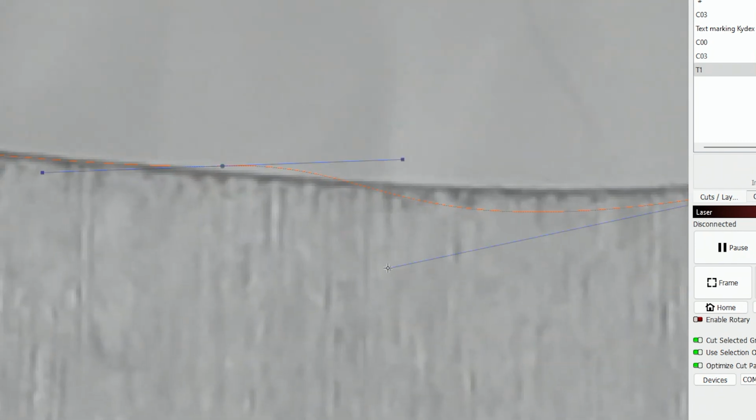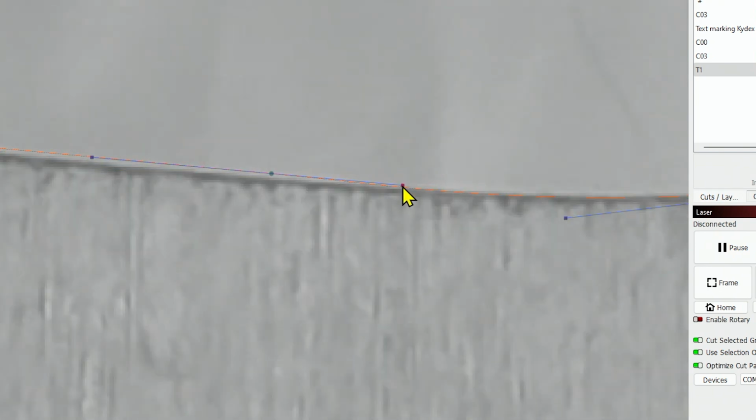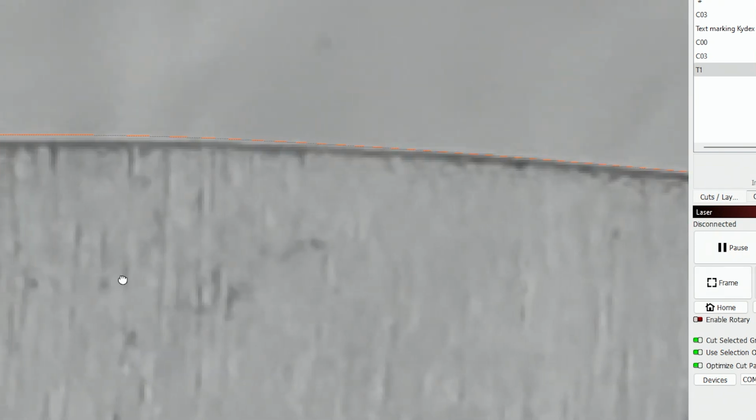That way you can just do it right within LightBurn and you don't have to use other software. It just takes a little practice and you get to learn exactly how these things work.